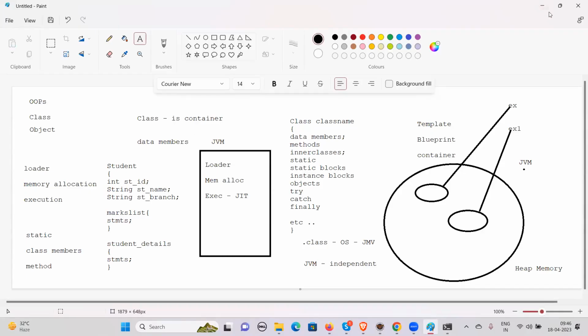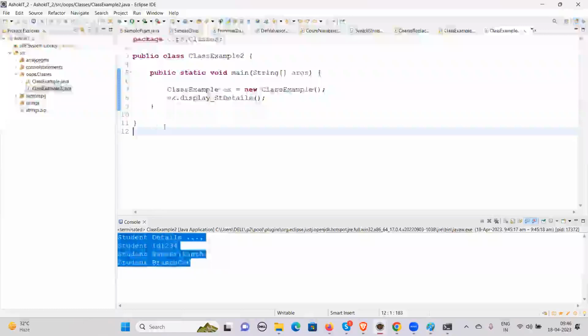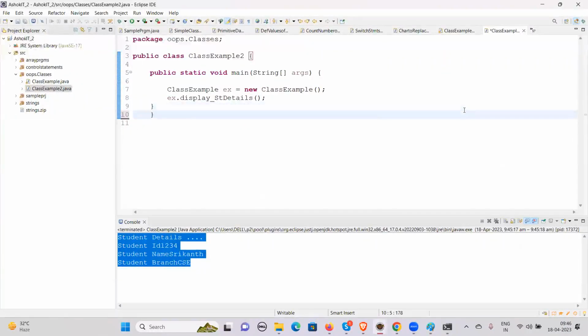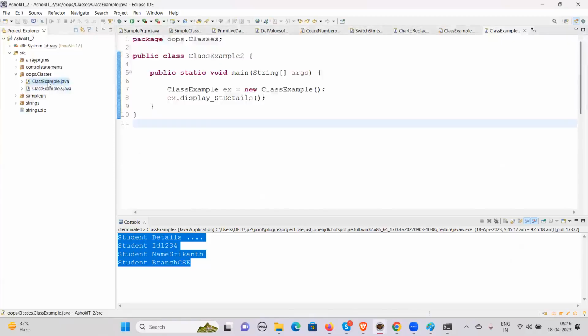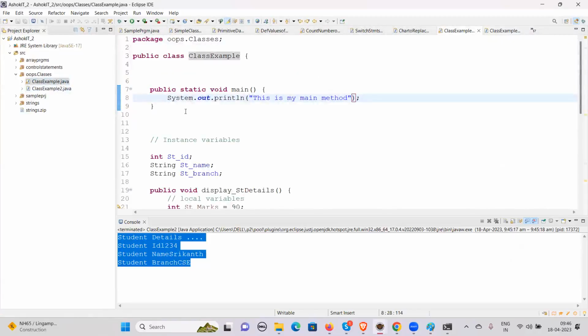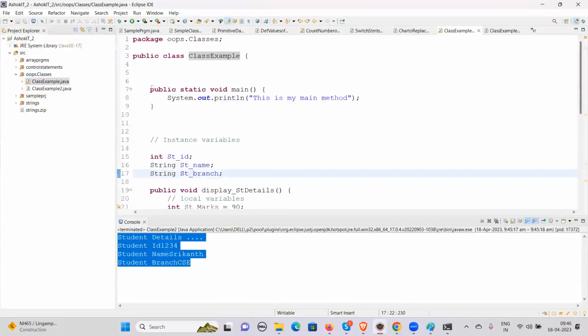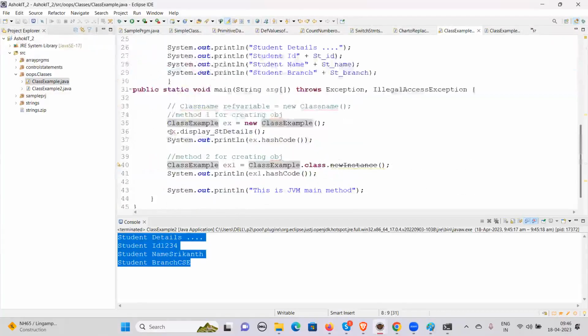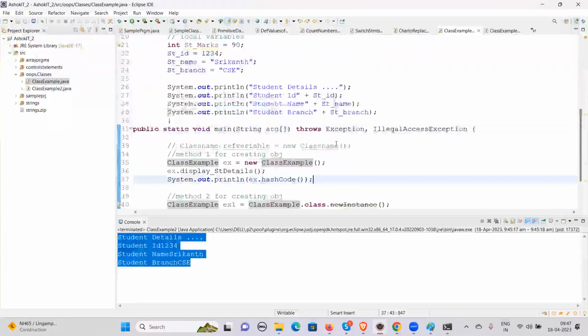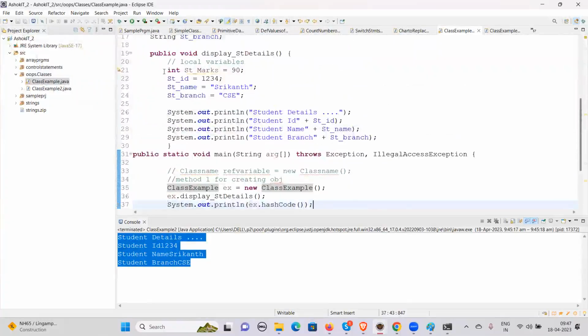For today, you can just practice this, guys. There were a few glitches, and I'm sorry for that. I got calls in between the class. Please practice this, it's very simple. For today, take it as an assignment: create a class, create some methods, create some instance variables, create a main method, create an object and try to access them. Here you can see it is very simple.